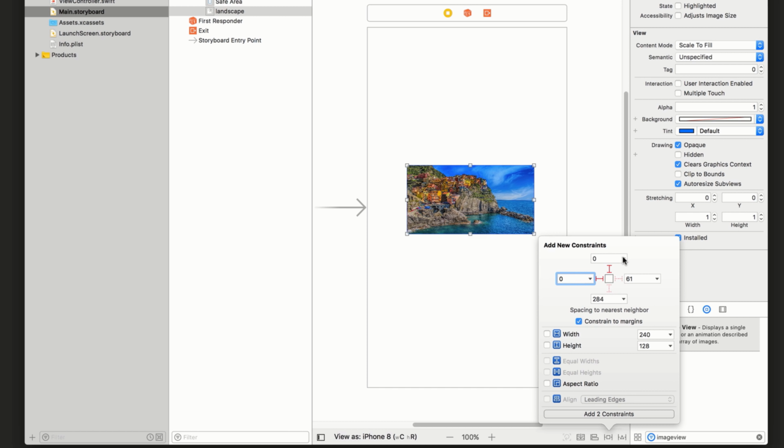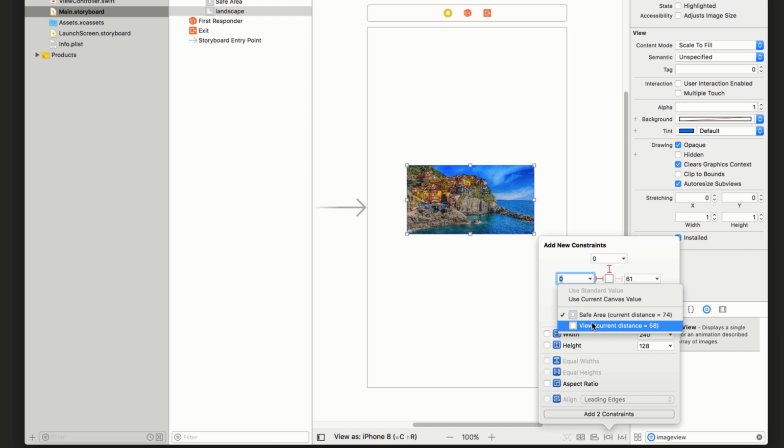Another thing I want to mention is this little triangle here. These aren't actually text boxes, they're actually drop downs. So if I click this, you're going to see the safe area in the view. This is what I was mentioning before. Do we want it to be 0 margin from the safe area or from the view? So I'm actually going to change this to the view like that. And be careful because it changes back to 235 when I select that. So I'm going to go ahead and hit 0 again.